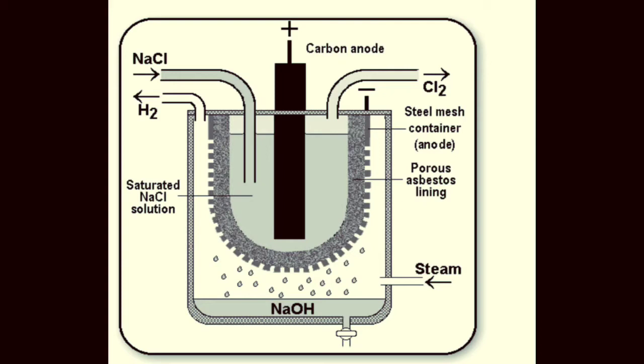And what is the reason why only chloride deposits its electron, and the hydroxide ion does not deposit its electron and convert into its respective gas? The reason is that chlorine has less discharge potential. It discharges easily. That's why it will give electrons to the anode and convert into chlorine gas and move out.